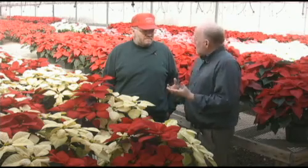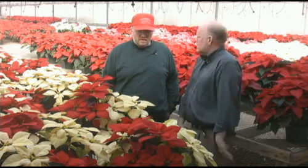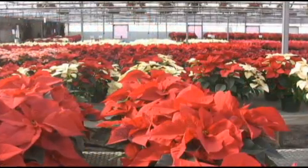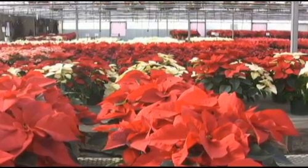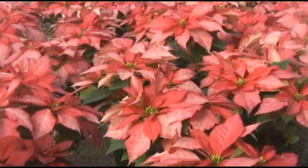So once they get that plant home, how do they keep it growing and making it look as nice as it does here? The main thing is putting it in the brightest place that you have, your brightest room, if you can, and then the brightest place in that room that you have. And then you don't want to put it close to where it's going to catch a cold draft from the door with people walking in and out throughout the holidays.